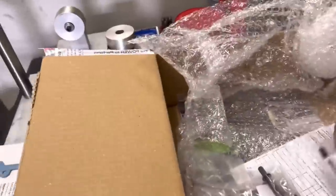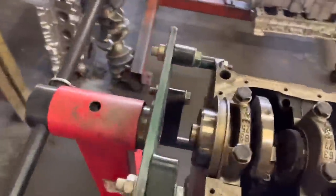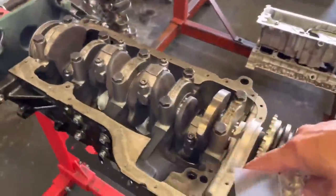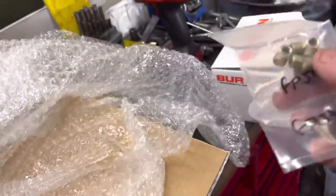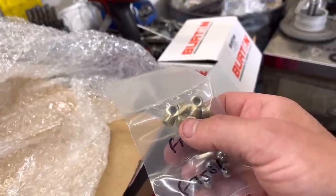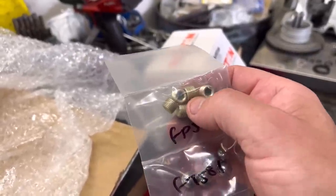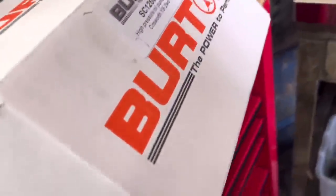I've ordered a few other bits from Burton just to put in stock. We've got the balls that go in the back of the block in the main oil gallery — they just sit in the back of the main oil gallery. At the front of the oil gallery there are two core plugs, a large and a small, which I keep in stock. Also, these are the oil gallery plugs that go in either side of the head — four in a head, two at the back, two at the front. These are an eighth BSP-T tapered plug. We normally put those in with a bit of Heldite, which is the jointing compound that goes hard and is great for sealing oil.